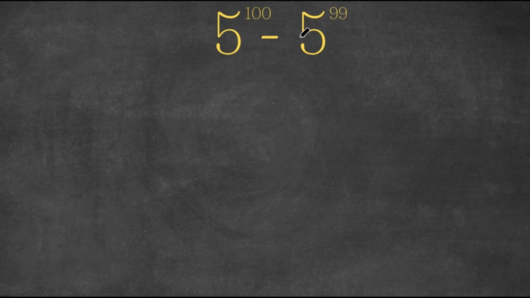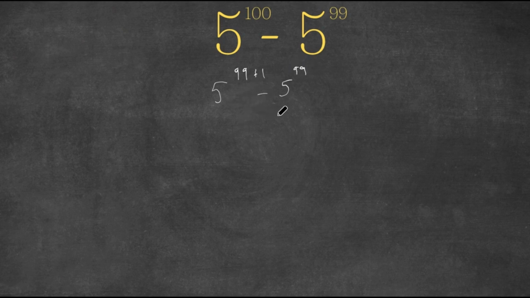In today's video, I'm going to be teaching you guys how to solve this exponential problem. So we have 5 to the power of 100 minus 5 to the power of 99. What we're first going to do is expand this a little bit. Why don't we change the 5 to the power of 100 into 5 to the power of 99 plus 1? All we're doing is changing this exponent 100 into 99 plus 1, which is completely legal. And we're still subtracting 5 to the power of 99. We're not changing anything with that.